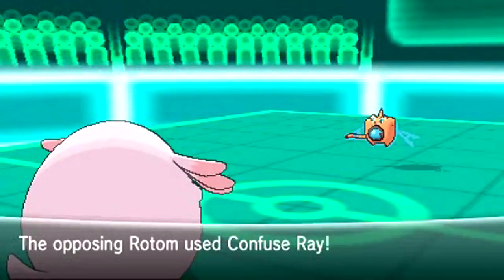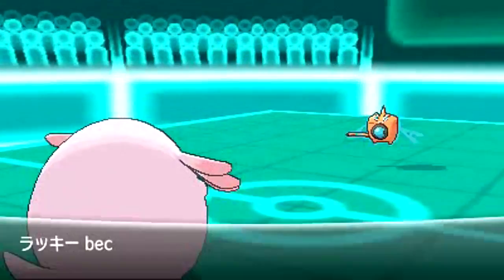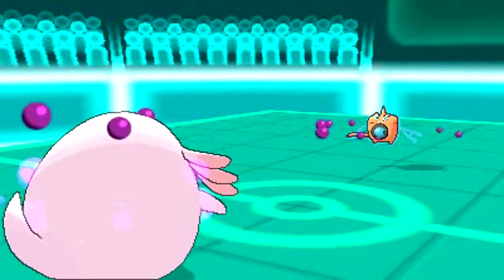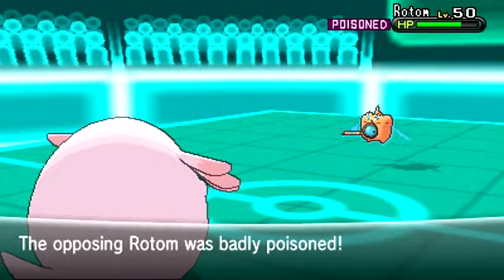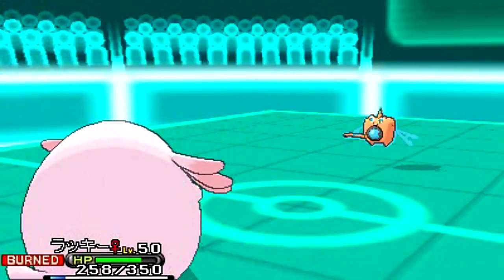Even though it suffers damage from the burn, it goes for the Confuse Ray, but he predicted that I was going to switch, but I didn't switch out, which is nice. I instead had another plan in mind, and that is Toxic. And now I use Toxic on Rotom. Now I can build up poison damage and do more damage to him in the process. Even if he switches out, it's not going to matter, because that Rotom is as good as done.